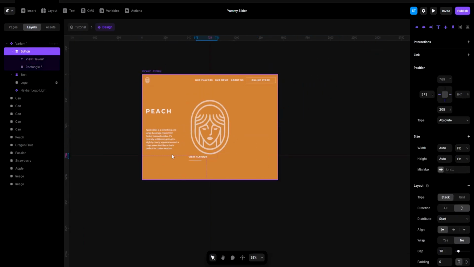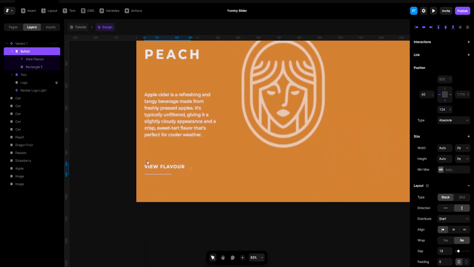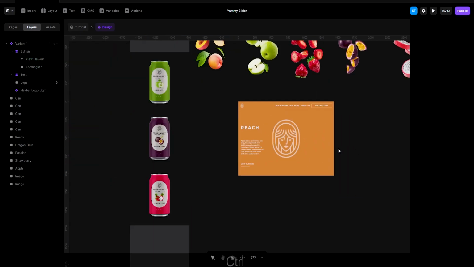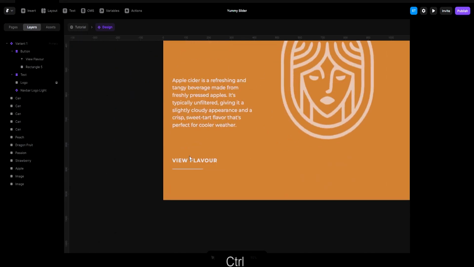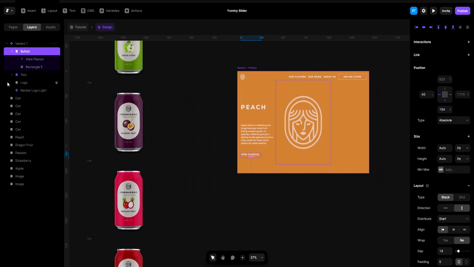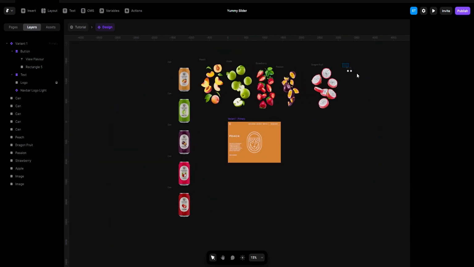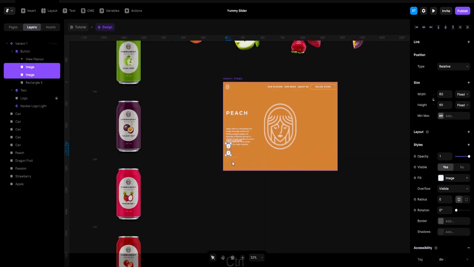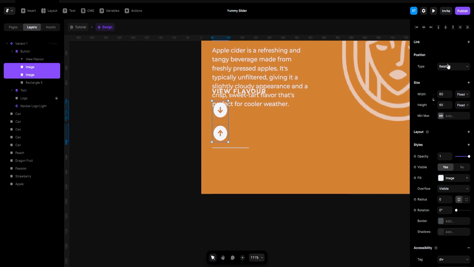Let's also bring in the button, and let's put it around here. Great, we're good to go. But before the button, there's something: we have to leave space for the other buttons as well. As you can see, they have a relative positioning.